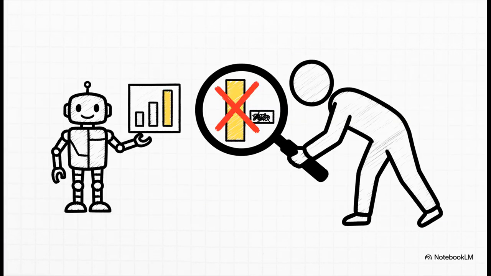But you gotta be careful. The first big pitfall is what I like to call over-automation syndrome. Please do not blindly publish what the AI gives you. Always check it. I once saw an AI chart that showed a company's revenue going down when it was actually going up. That's a tiny mistake that could have a huge impact on credibility.